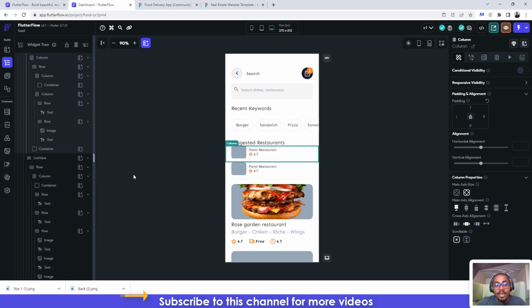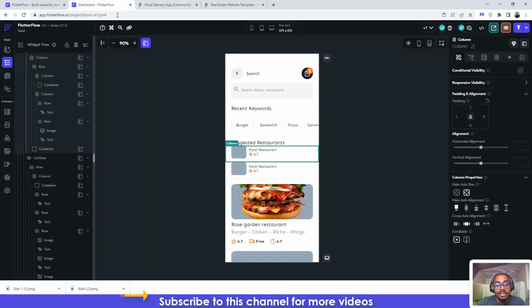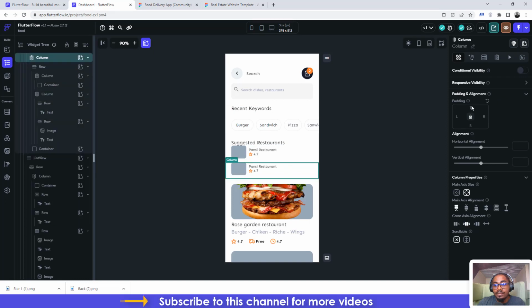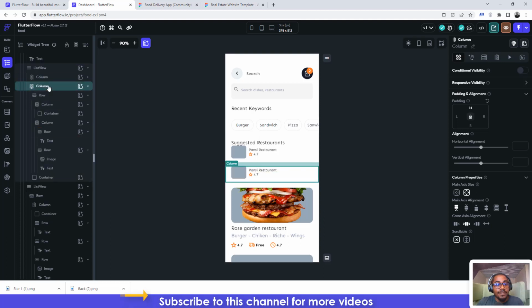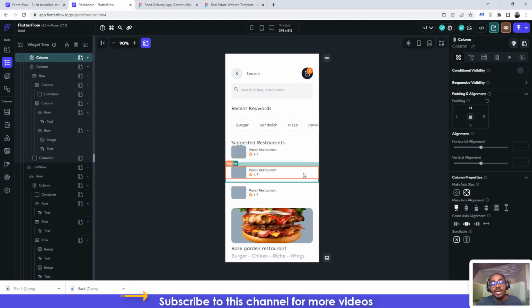All right, and I need to give it some spacing. So the spacing here is 14. So this is going to be, let's say, column 14. All right, so I have clicked on that. Okay, so I can just go ahead and duplicate again, but technically you don't have to duplicate this because it's supposed to come from the database, but just according to the design, duplicate it.